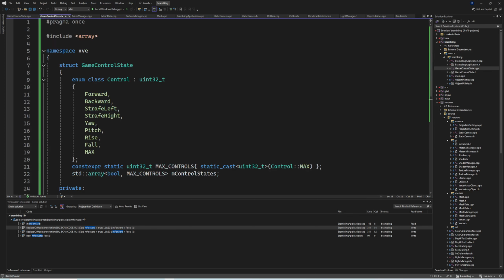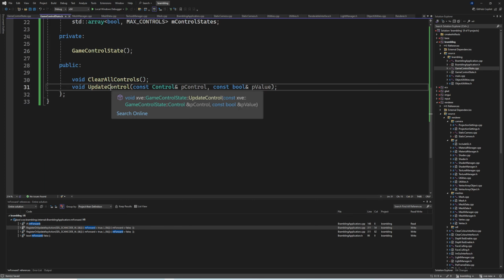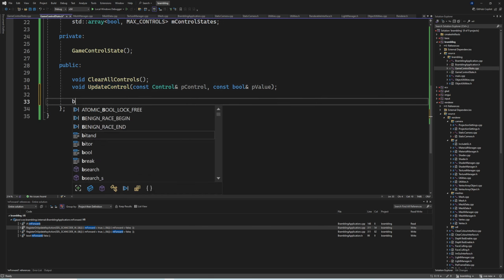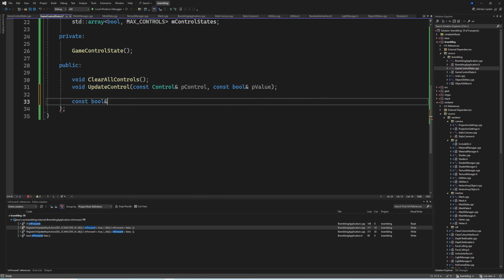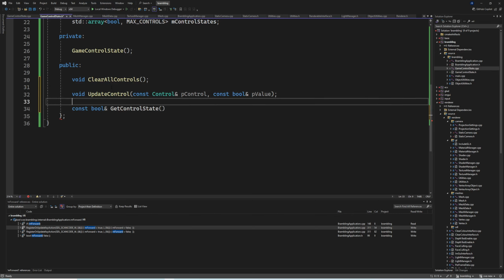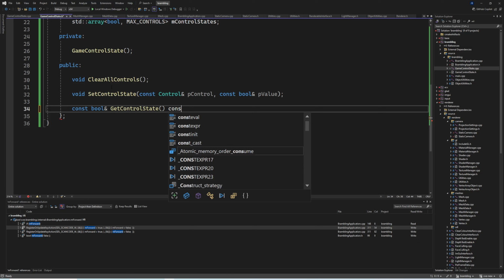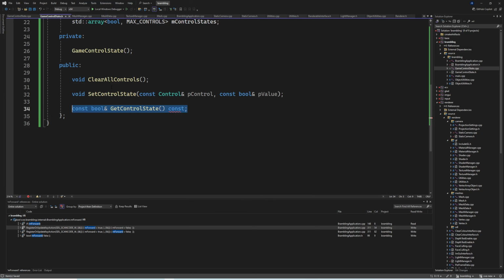Yeah, okay. And then we want to potentially get a control state. Const bool reference get control state. Should this be set control state maybe then? Set control state, because we know this isn't going to control it. Get control state. It's going to be const.